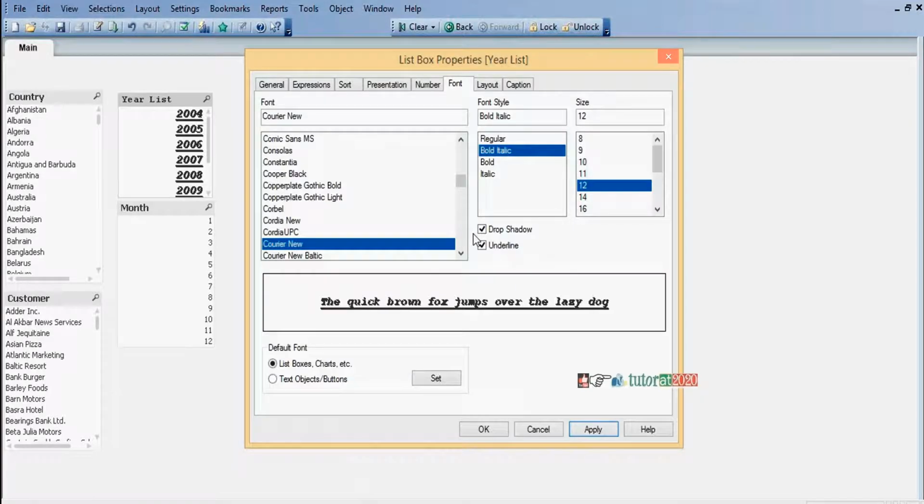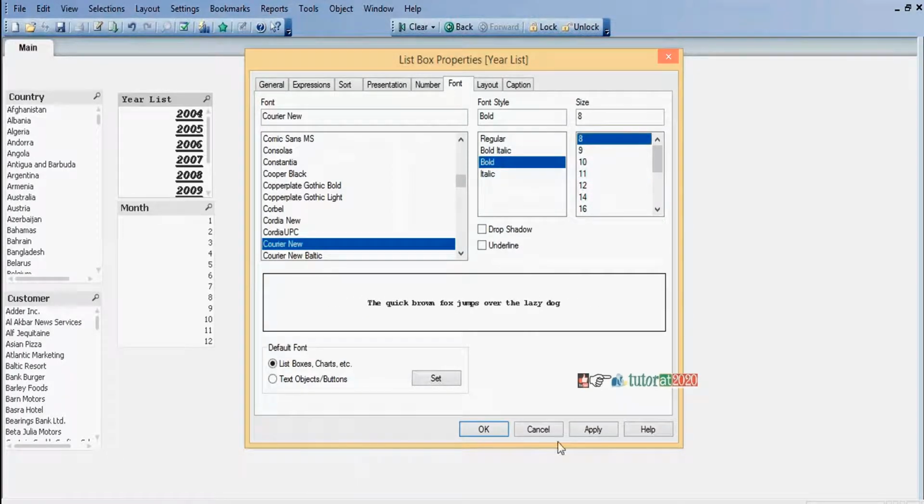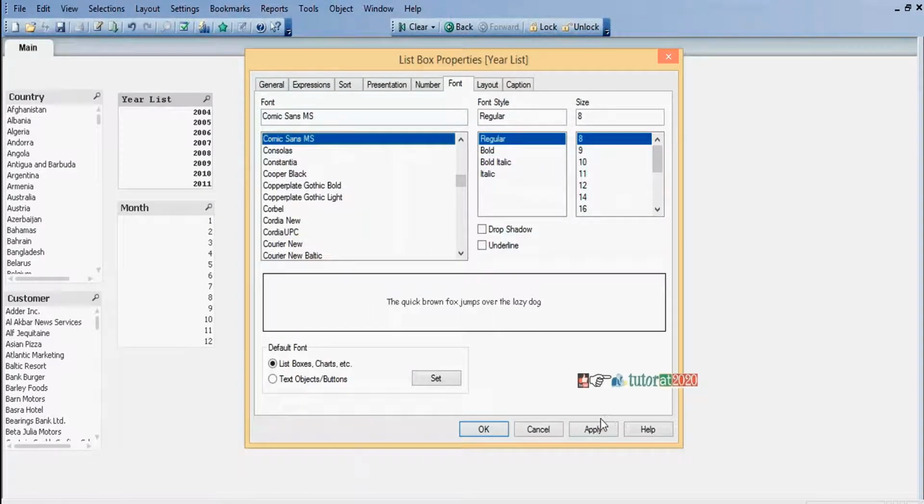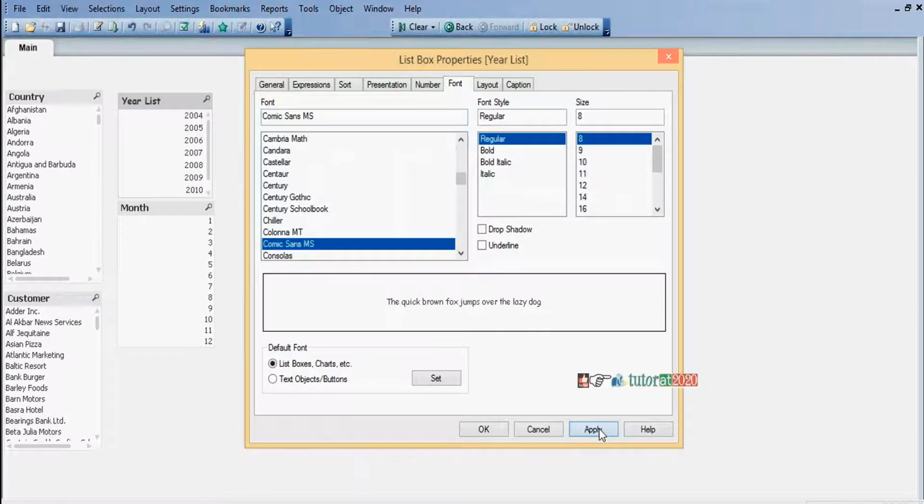Deselect this one and display in bold only. Font also same.